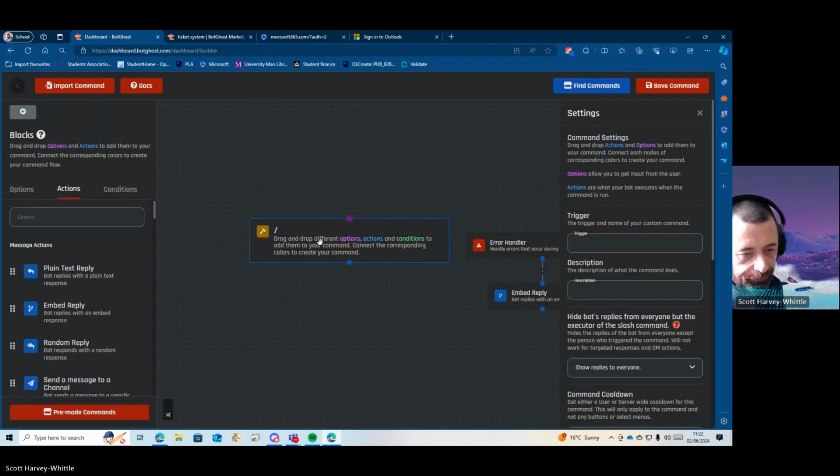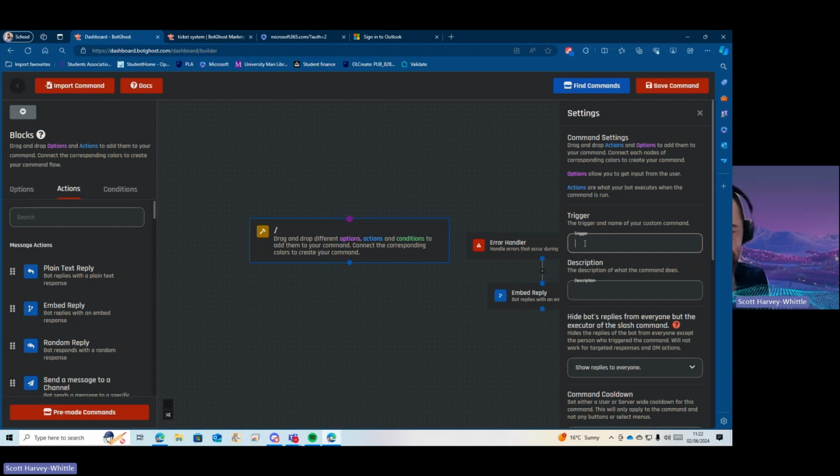Right, so a command in Discord is normally executed with a /. So we're going to leave it as that. So it's forward slash, and then what we're going to do. Let's say every time this command is activated, it sends a message to a channel. Or I'll tell you what, it creates a new channel.